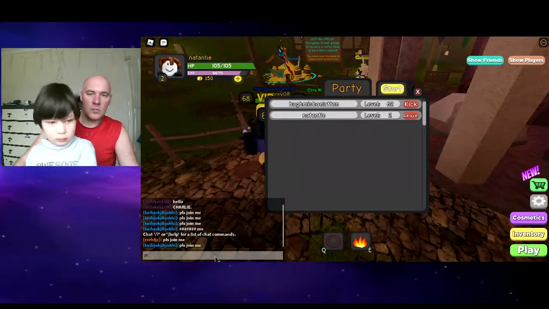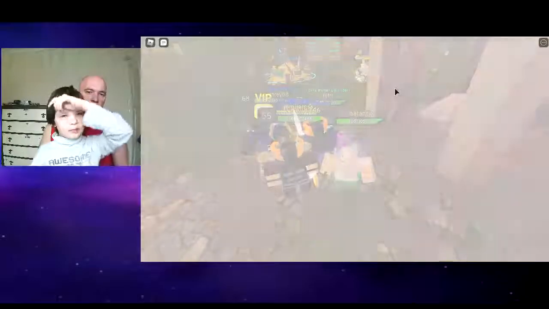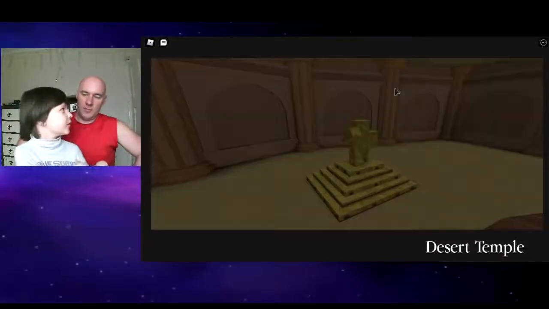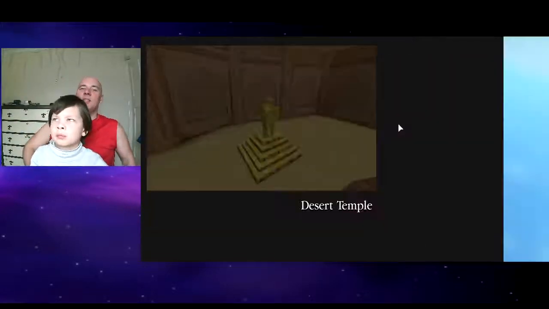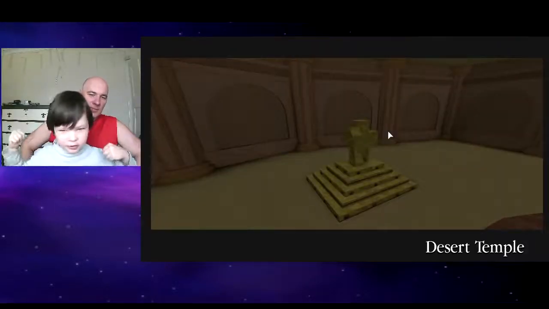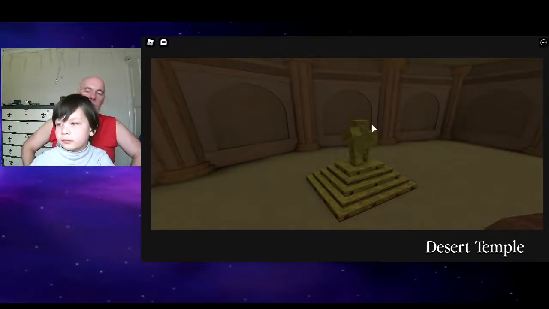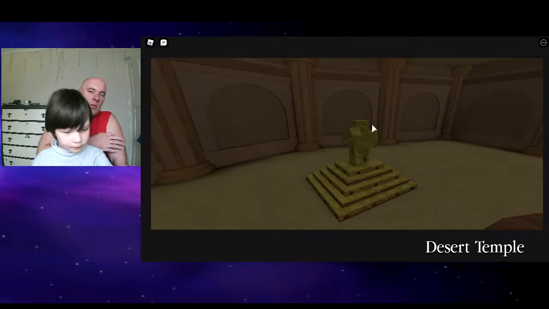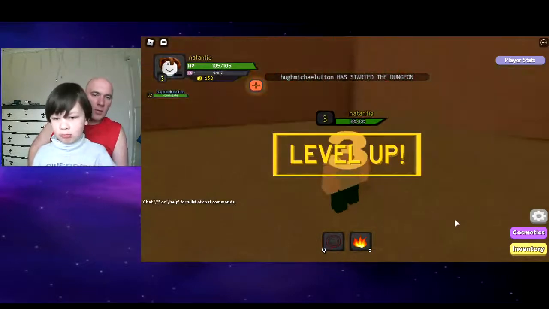Someone joined. Level 62. Okay, start. Okay, let's start. Okay, he's gonna kill all the sand predators. Okay, so he's level 62. Is a strong one. Strongest person. Yes. Mouse is not even moving. No, well, it's loading, so.